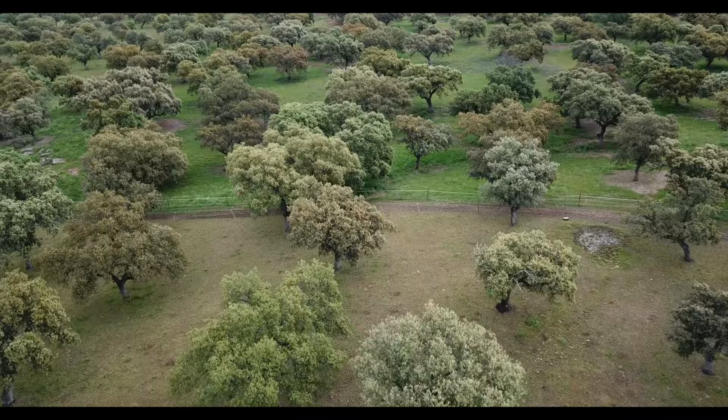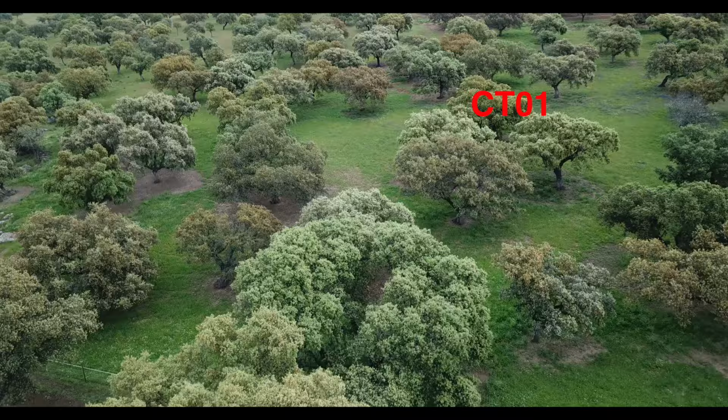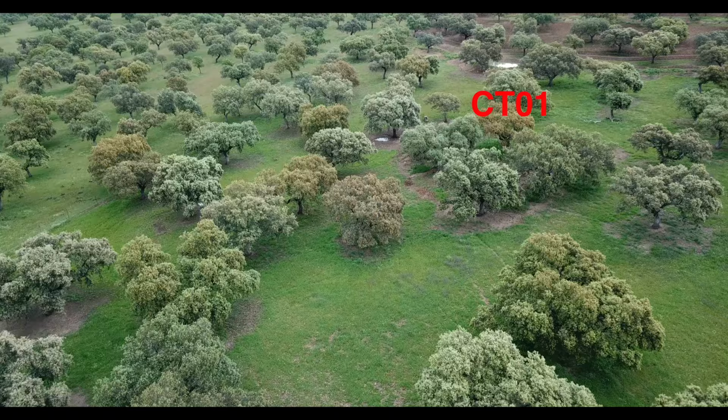It appears that all these paddocks that we just overflew are in dire need of a pig treatment, so that they come back the same way as City 1 did.